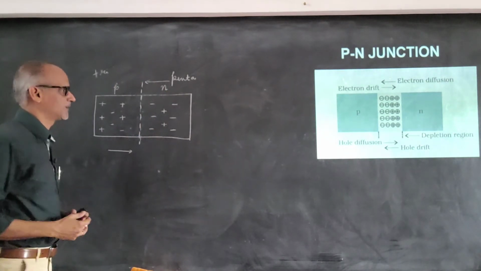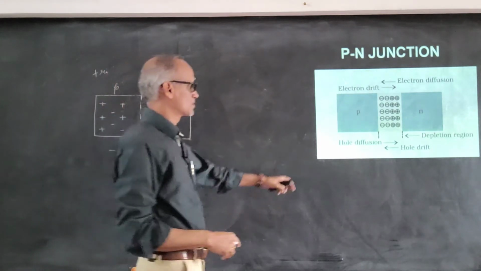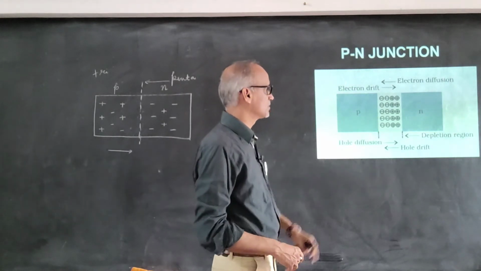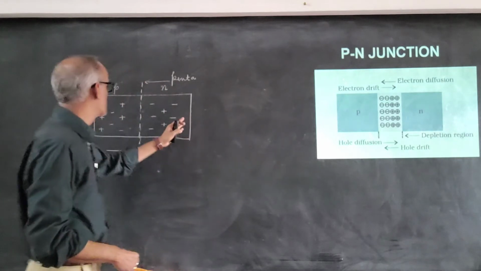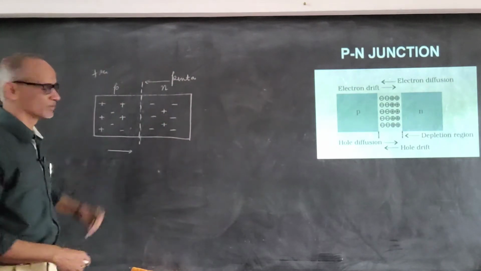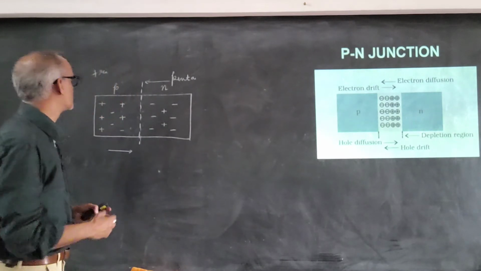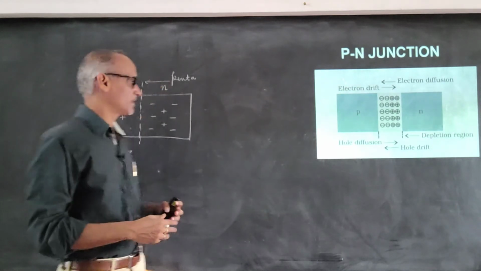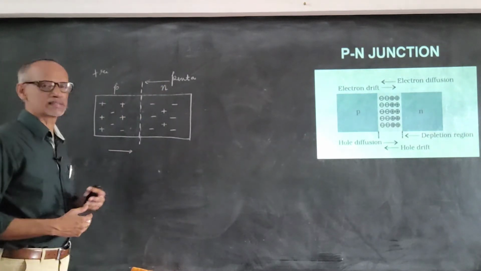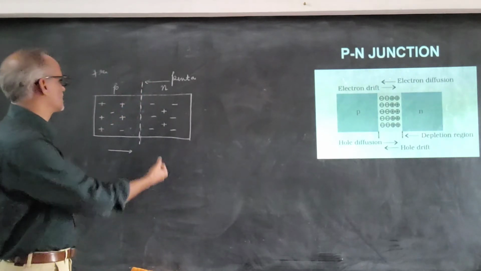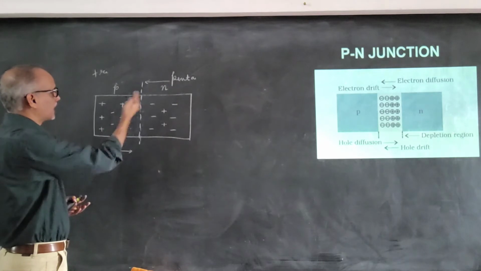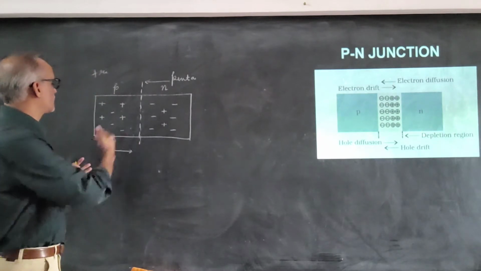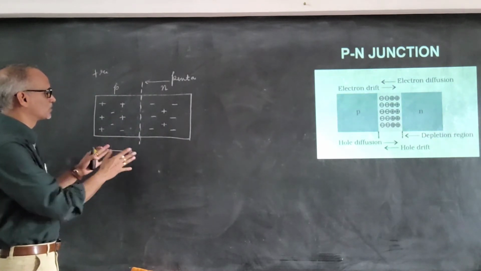this type of movement is called diffusion. So, this is called hole diffusion. From the p side the holes move to the n region, and electrons from the n region move to the p region. That is called electron diffusion. This process is called diffusion, and the diffusion is mainly due to the difference in the concentration or charge density, and this will result in a current, because any movement of the charges will result in a current. So, we get two currents here. One is the hole current as well as the electron current, and the net current is the sum of the individual currents, and this is called the diffusion current.